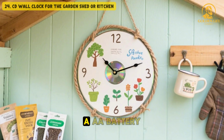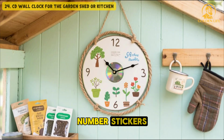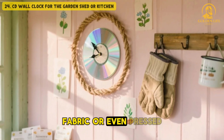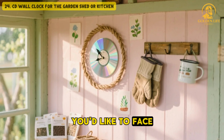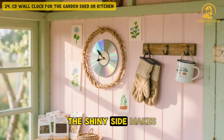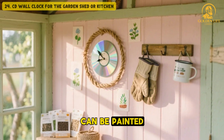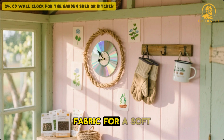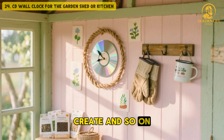To begin, gather an old CD, a basic clock movement kit found at most craft or dollar stores, a AA battery, and any materials you'd like for decorating the face: number stickers, paint pens, fabric, or even pressed leaves. Start by choosing which side of the CD you'd like to face outward. The shiny side makes for a more modern, reflective look, while the label side can be painted, collaged, or covered in fabric for a soft, rustic style. If you'd like to personalize it, consider writing little phrases at each hour mark. Tea time, rest, bloom, create, and so on.